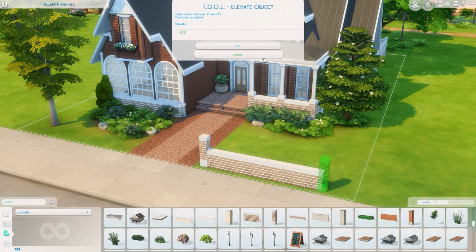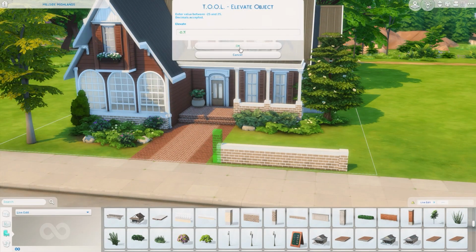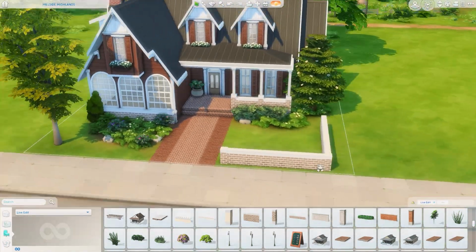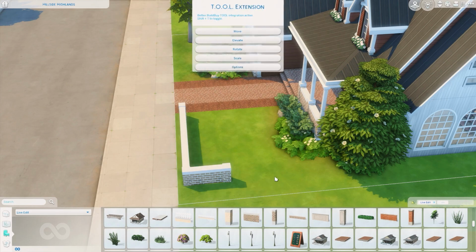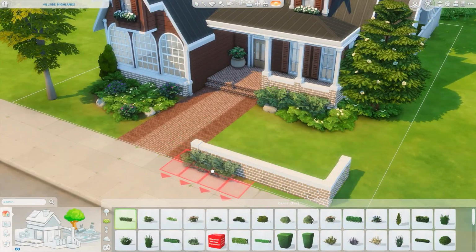So out front, I am using some of this debug fence to go ahead and frame out the yard. I also used it on the front porch and under the windows over on the left of the build. I just thought it looked really nice here. It was a nice accent piece, and I'm using the tool mod to go ahead and lower those into the ground so they're not sticking up so far.